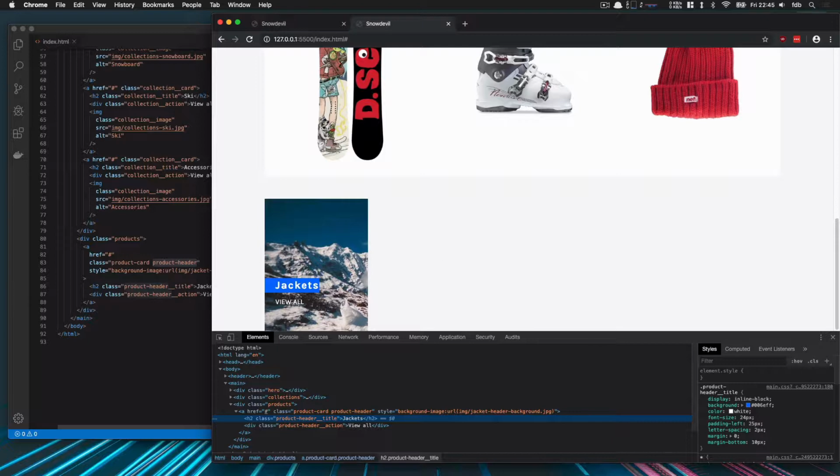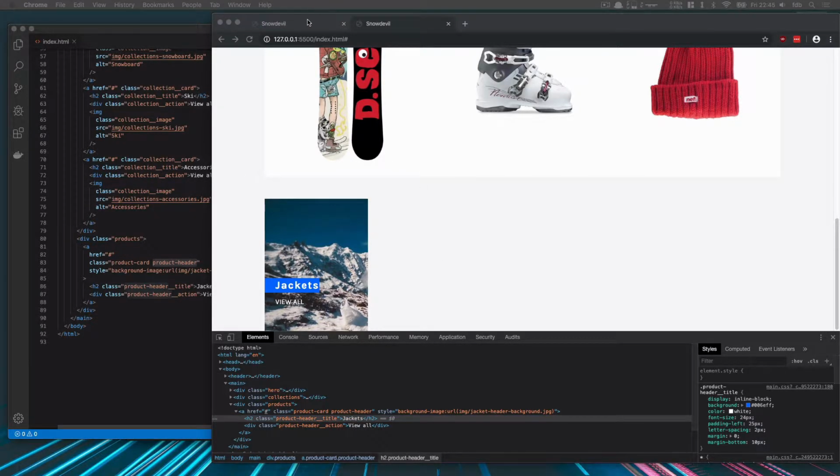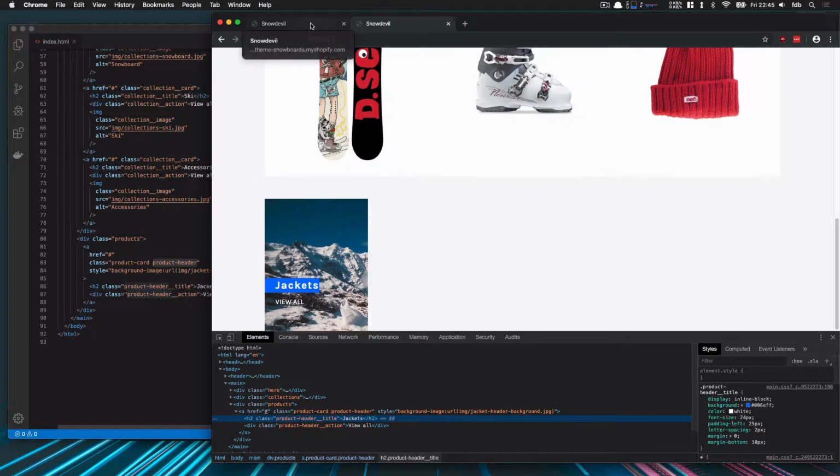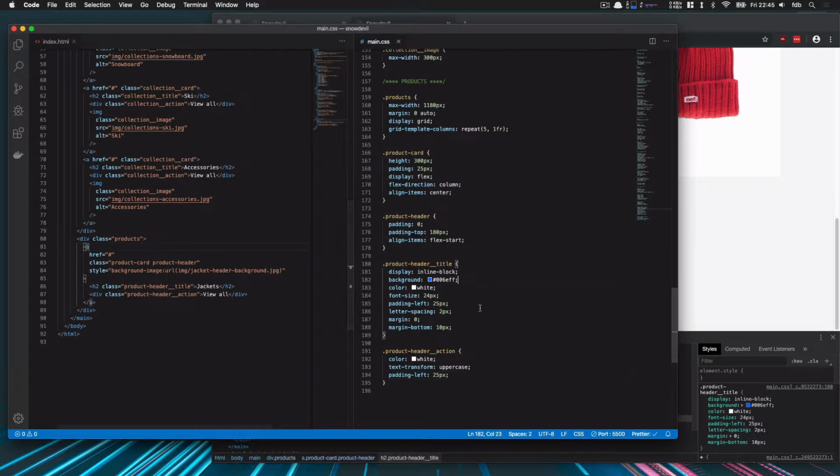Now it's time to do another card, but the actual card, so the actual thing. And again, I'm just going to code the first one and then allow you to copy and paste the other ones, because they're really boring to write, or even just to change the text. We can actually copy and paste this code. I don't recommend it because we're going to make some mistakes while copy and pasting. So I'm just going to make a new one, have this again, use the hashtag, and then use the product card, but not product header, because this is actually a different one, right?